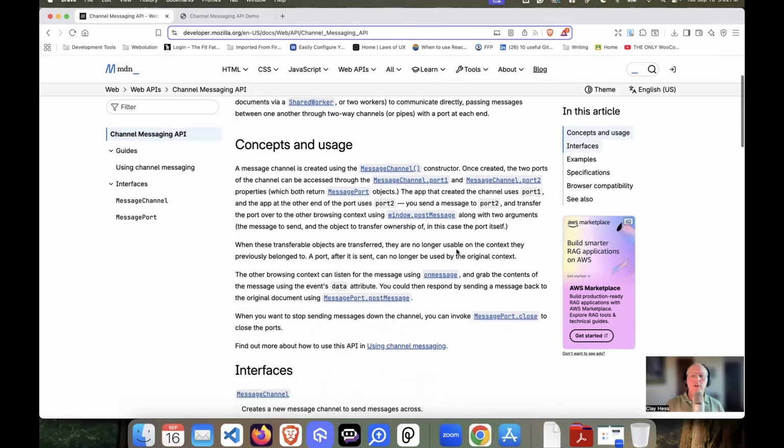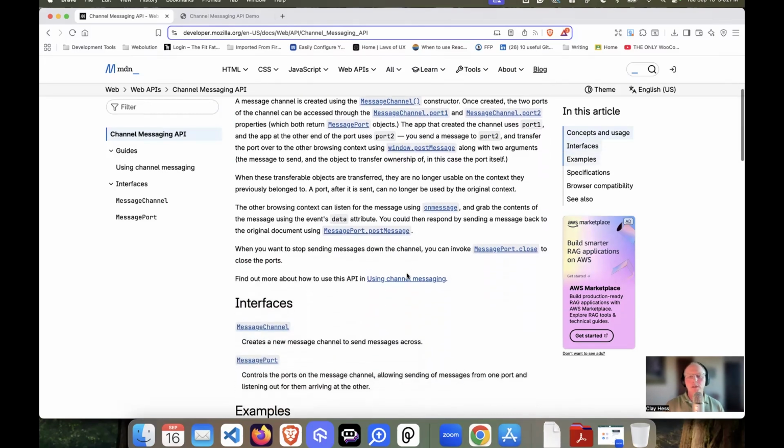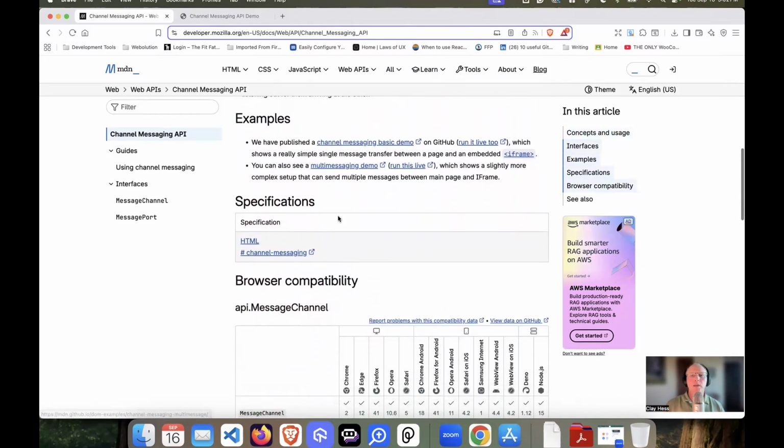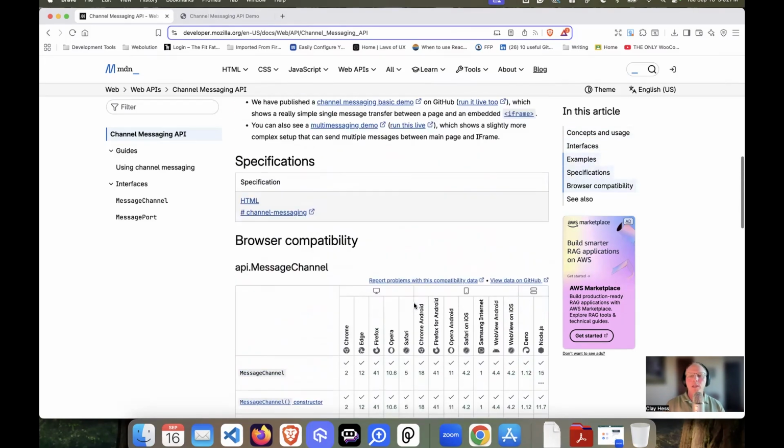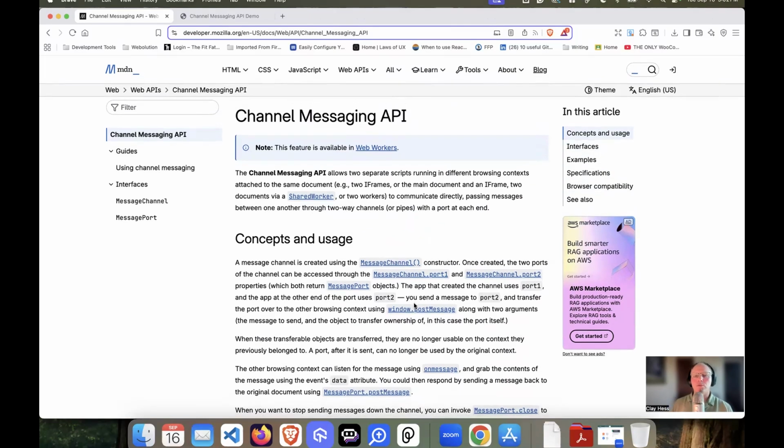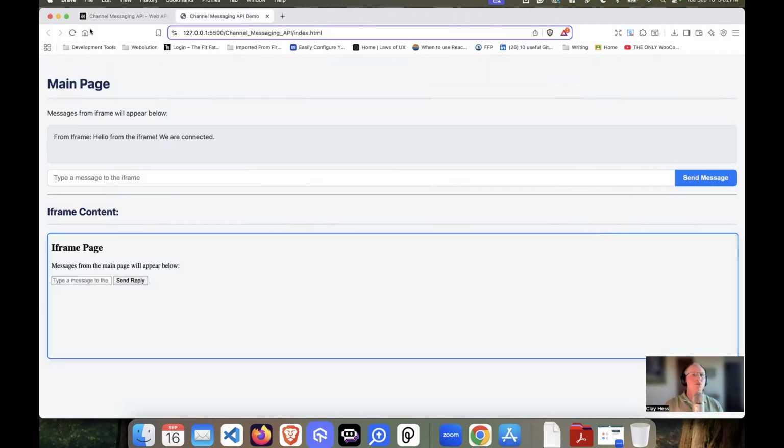So it goes over here the methods and stuff, which we're going to use in the example. And there's a link to a demo on GitHub and things, but this is available pretty much everywhere. So this can be used right now to create pretty powerful communication applications. So let me first show kind of what it does in the demo, and then I will show the actual screen and walk through the code, and then we'll come back here again.